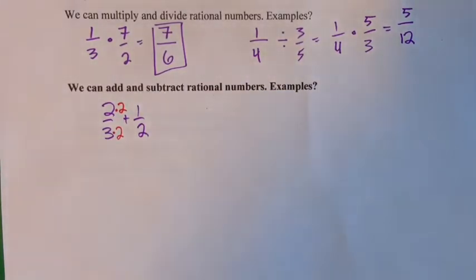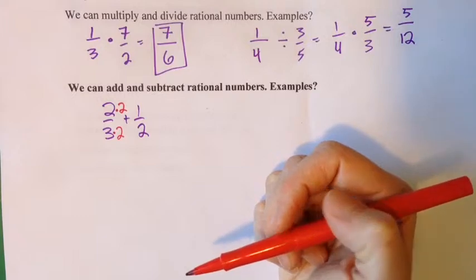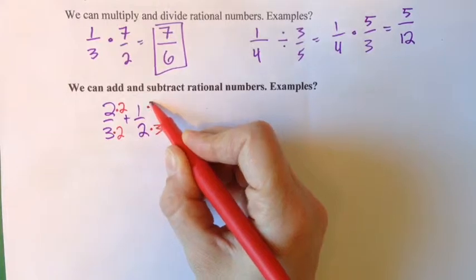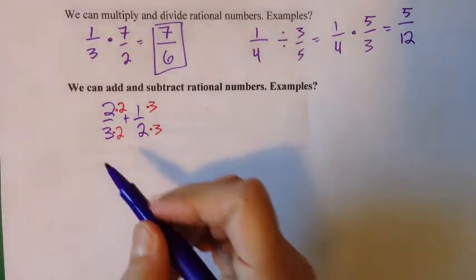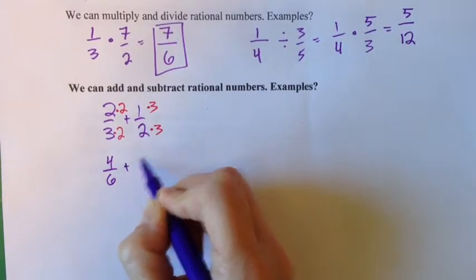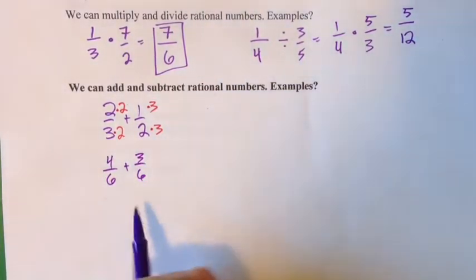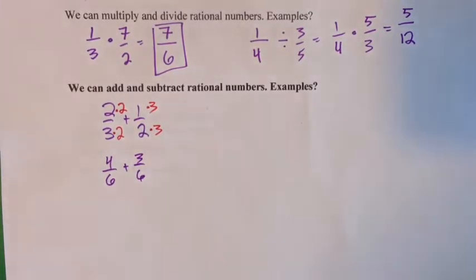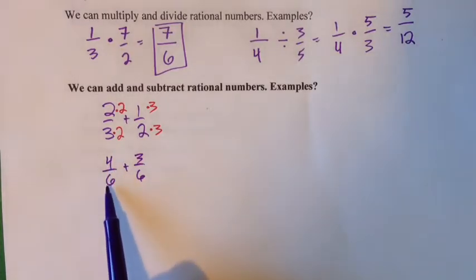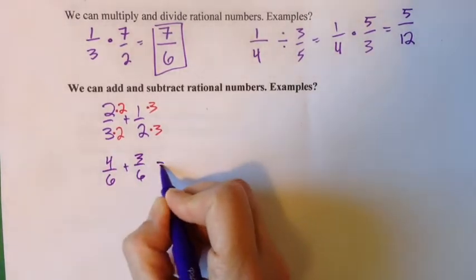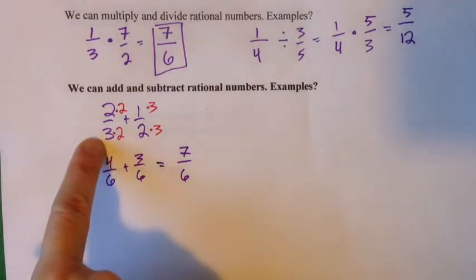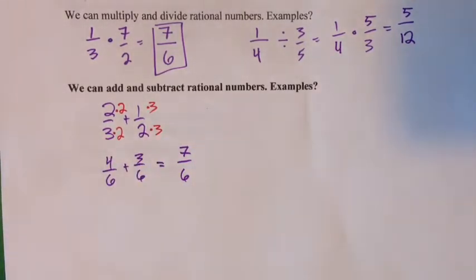Remember, I'm unsimplifying this fraction, so I need to add the same factor to top and bottom. Then here for the 1/2, I'm going to need to multiply by 3 to get it up to a 6, which means I do the same thing to the top. This leaves me now with 4 over 6 plus 3 over 6. Notice that we haven't really changed these fractions. I could simplify these fractions back down to the ones that they were before. But now I have 4/6 plus 3/6 for a total of 7/6. Now that they're both sixths, they can be added together like apples and apples, as opposed to up here where I had thirds and halves, and it was like adding apples and oranges.